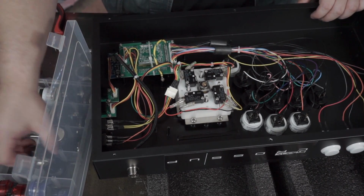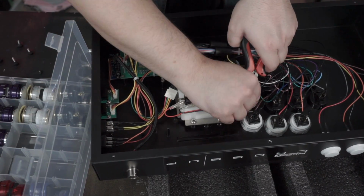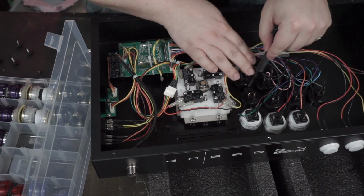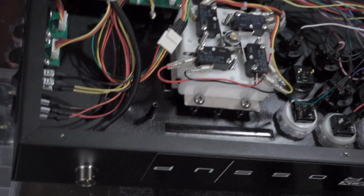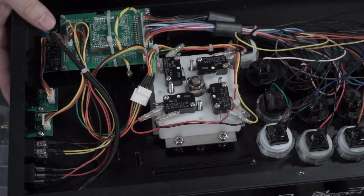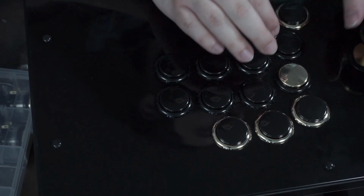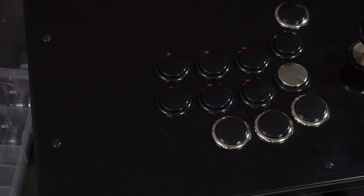Either way, let's get these eight buttons put in. So the one thing I'm going to test is, do I need to actually force them all the way in like I'm trying to, or will they just be all right on their own like that?